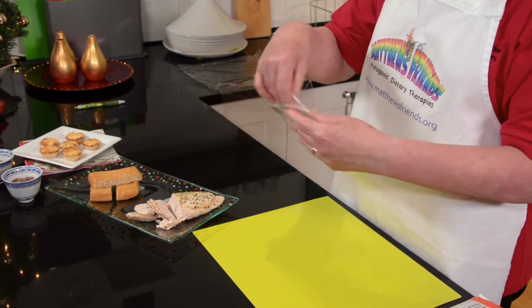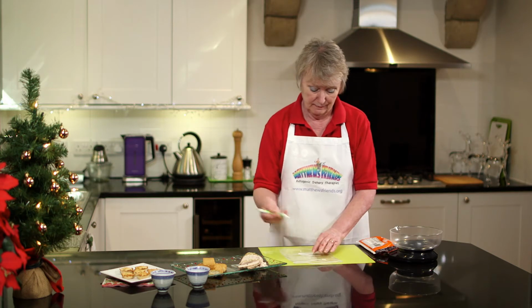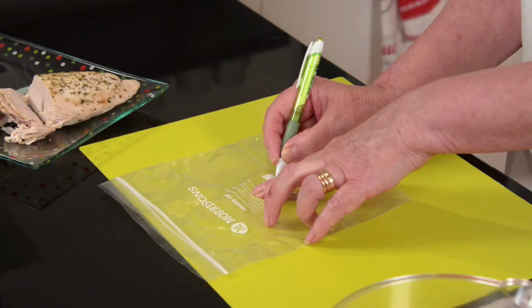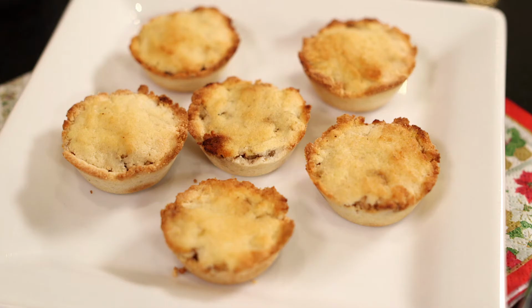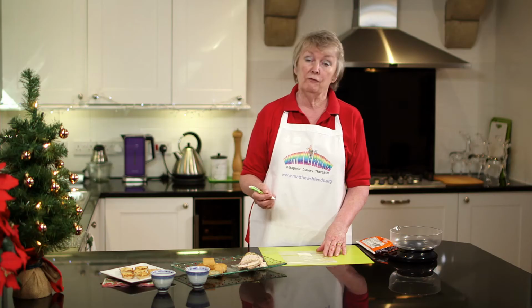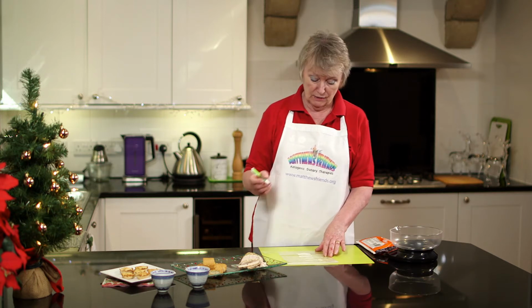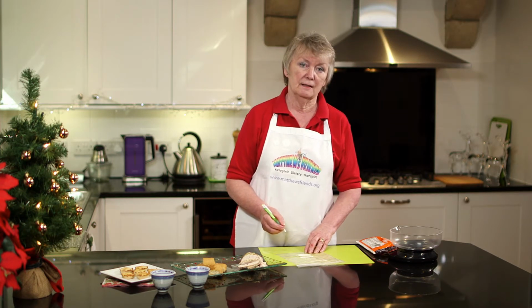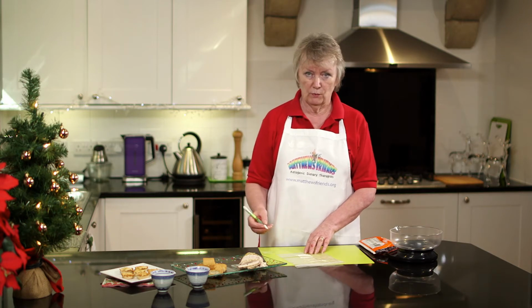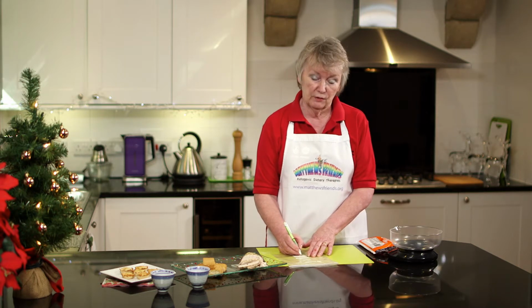Now, what you should start with is obviously the date. And I'm going to be freezing the MCT mince pies first. We made those for Christmas, and 4 of them are a complete MCT meal and 2 are a snack. So make sure that you mark on the bag what it is that's in there, because you may not use them straight away, and we can misremember. So in the first bag I'm going to put the complete meal.